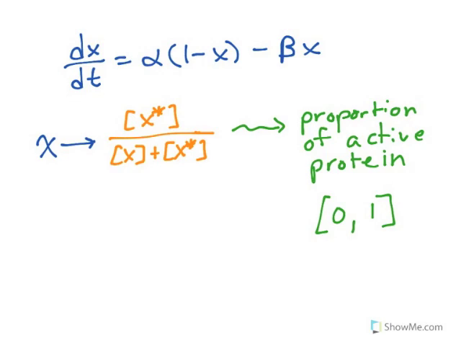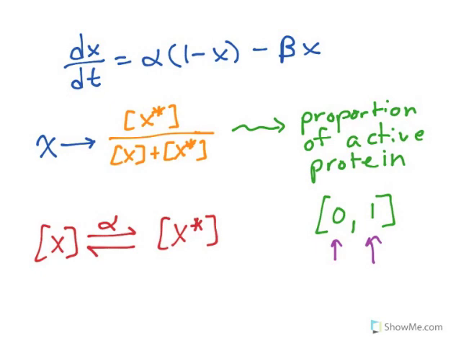So that imposes this first lower limit. The upper limit comes from the fact that x is maximized when the concentration of x equals 0, and then you just get x star over x star, and that equals 1. So this is a simple equation where we were able to take a system in which you had two variables, x and x star. So you have two dynamical variables, but we just wanted to simplify it down into this form here with this change of variables.